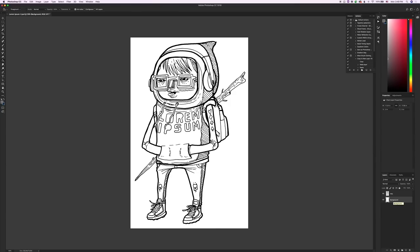All right, so let's go ahead and click on the inks layer. We want to fill this character in with one solid color to start. So I'm going to grab my magic wand tool. That's W on your keyboard if you're interested. And I'm gonna click on the outside of my character here.